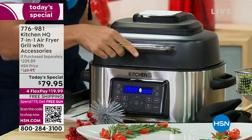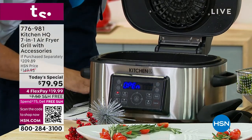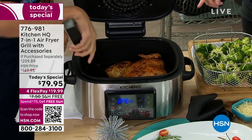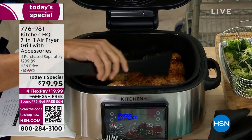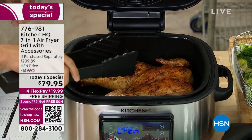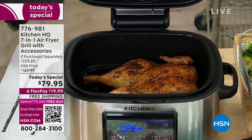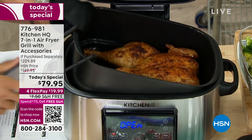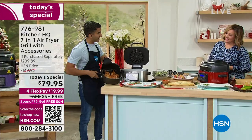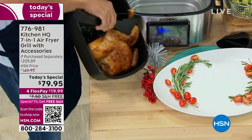I'm going to show you the first thing on our seven-in-one air fryer — let's talk roast. Look at that chicken! I have paid ten dollars on a night where I don't want to cook and gone to pick one up for ten bucks. You're going to be making it in like ten minutes. We've got these little silicone handles so if it's a little hot to handle, no problem — comes included. Six and a half quart capacity, and this is on the roast function — beautifully golden brown whole chicken.